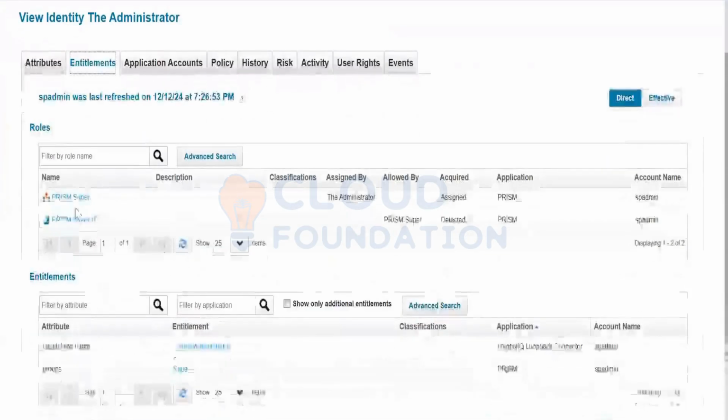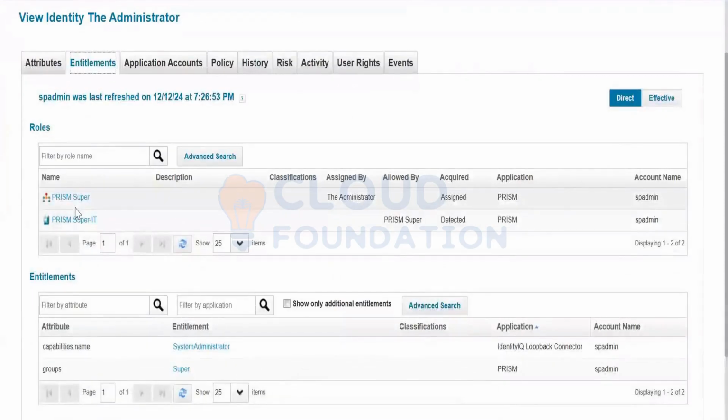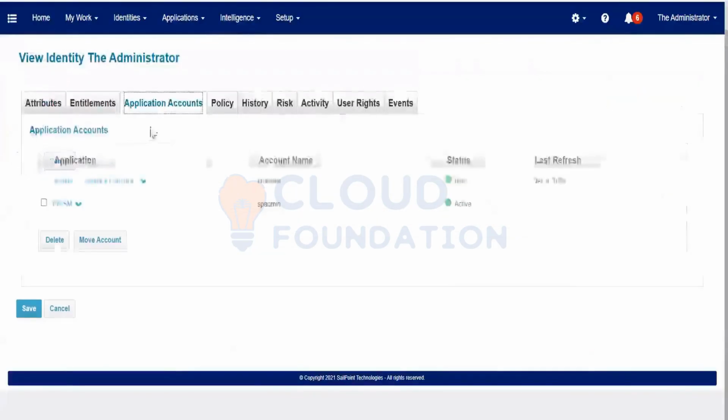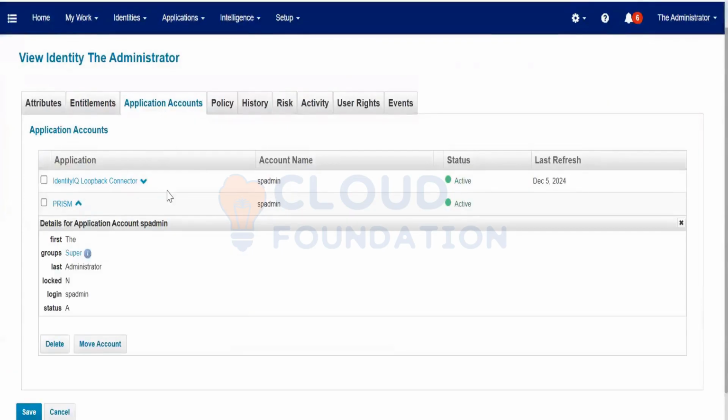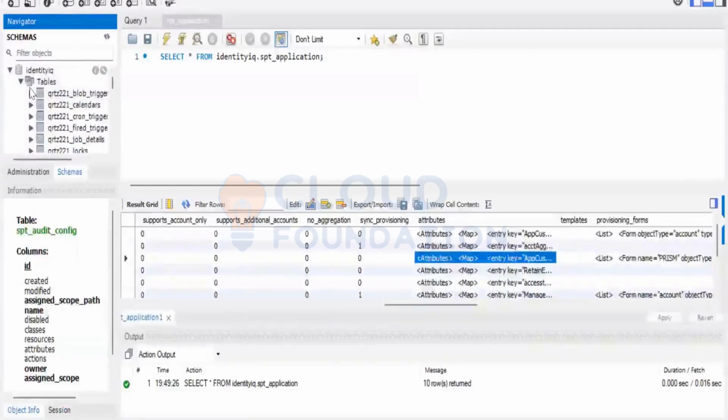The user would have got the Prism Super role just one click away, right? This is how we can avoid the approval. I will use a quick link, guys. That's it. That's all about quick link. If you have any question, feel free to ask now.